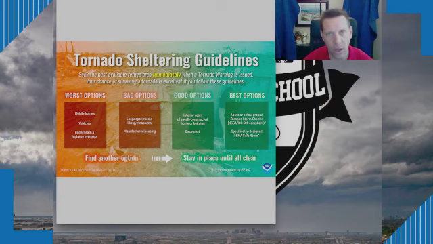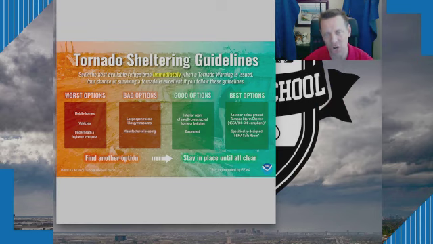You want to be in a well-constructed home or building, and a basement is the most ideal. That's where most people go during those tornado warnings. The best option, above or below ground, is a tornado storm shelter, specifically a designed FEMA safe room. Those you are going to more often find in the heart of tornado country, but for most of us, we're going to be in the good option.